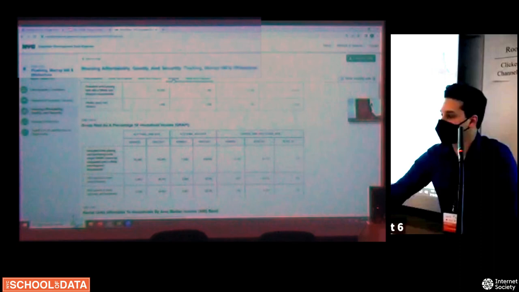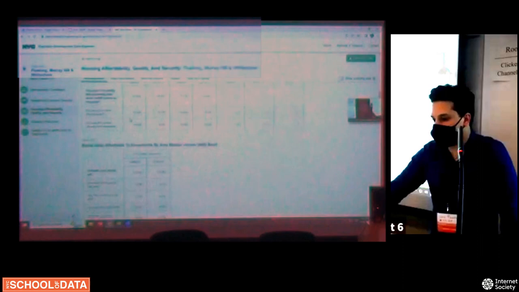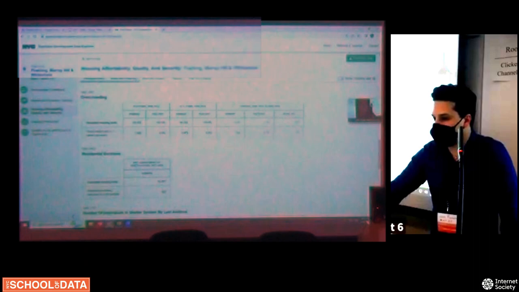Then we also looked at what it means over time in terms of overcrowdedness, people per room. I think it's in the same category, and we looked at both the total population as well as dividing by Asian, Black, and so on. So it's also really interesting to see the progression over time.